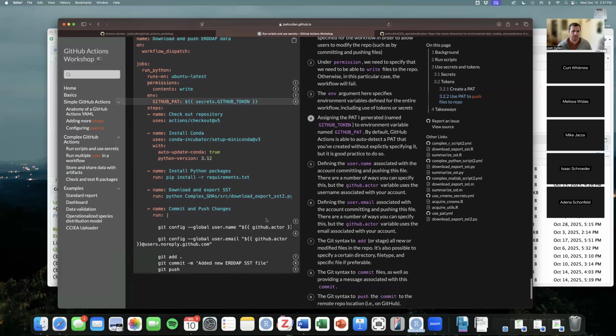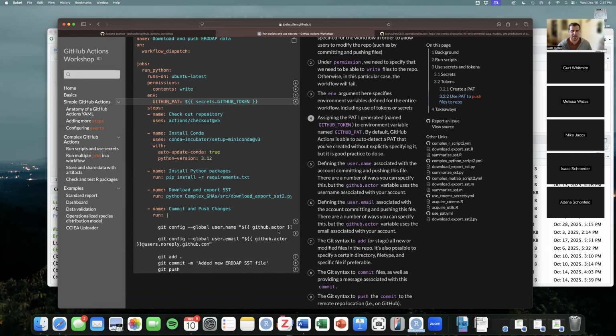Going further down at the very end, the last step, I'm committing and pushing changes. So I've downloaded C service temp data using Python code to access ERDDAP data products. Now I want to push this to the repo. So like you do when you first set up your environment for your Git credentials, you need to give your username and email.